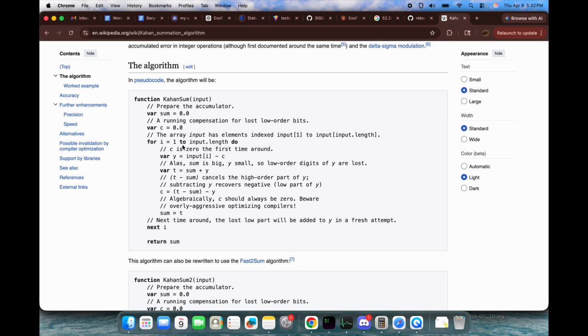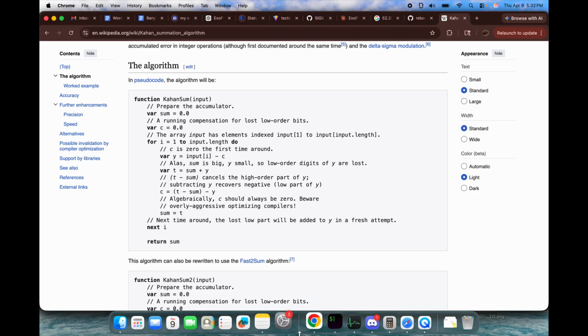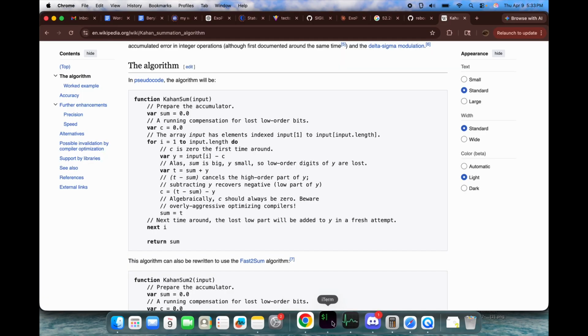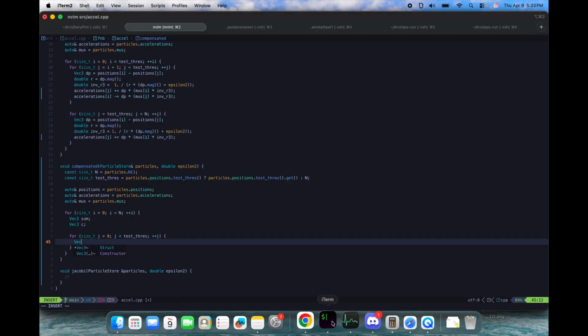Okay, for i equals 1 to that. This is fine. This is normal. Oh yeah, first I actually need to calculate the force.